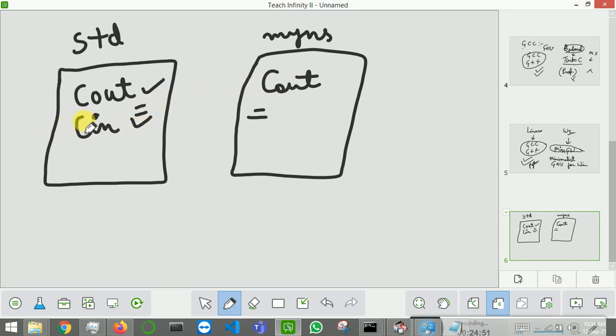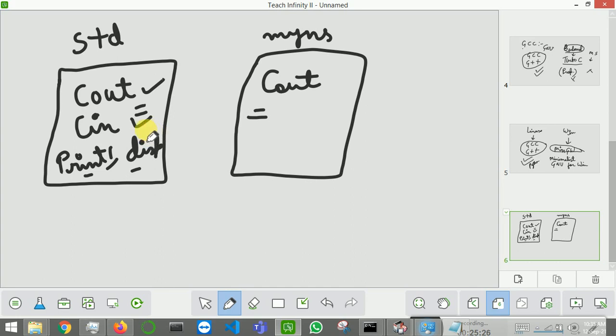Because many times you want to use the same name. Suppose you have to print. What will be the name of your function? You have very limited names, right? You can write print, you can write display. But suppose you have to write several different print functions, one for string, one for character, like this. Then you have to write different names, print1, print2, print3, like this. So it becomes very confusing, right?